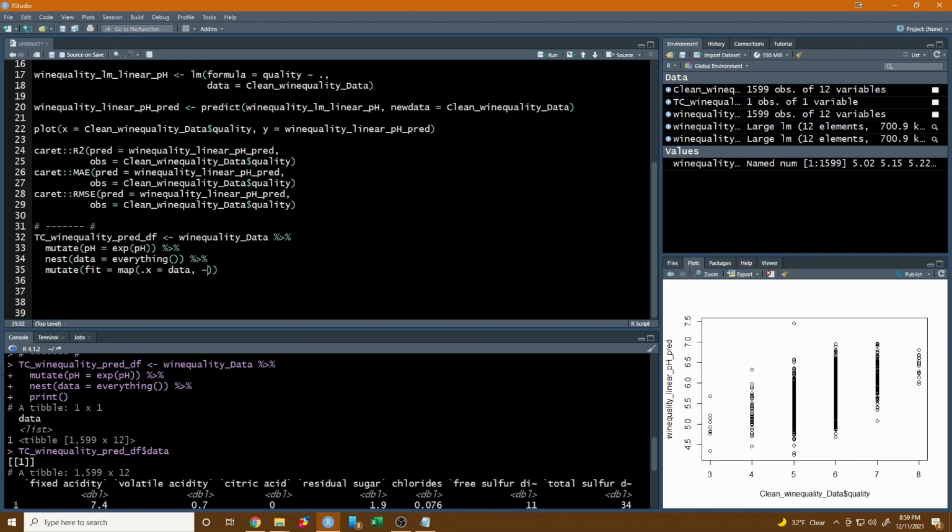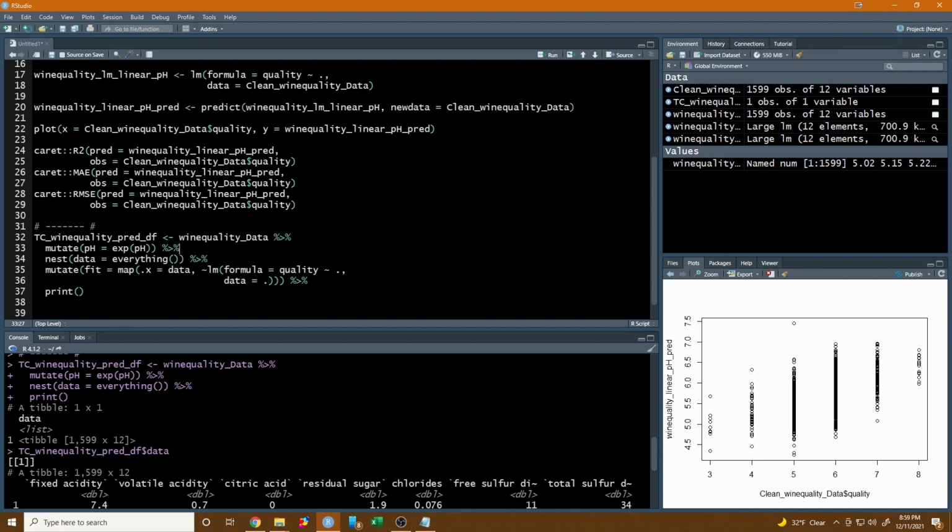And then what are we applying? This little tilde here is the formula notation. But we're actually going to do the linear model, just like we did above. And we can just straight up copy most of what we had up here. But instead of data equals some sort of reference, we're actually going to reference the data that we have at this point. And to do that, we just use this dot. So that dot tells the modeling method, hey, we're going to use the data that's available to me, based on the order of operations at this point.